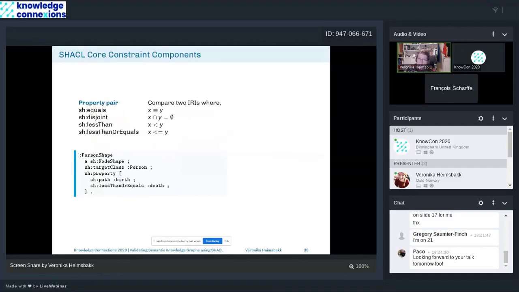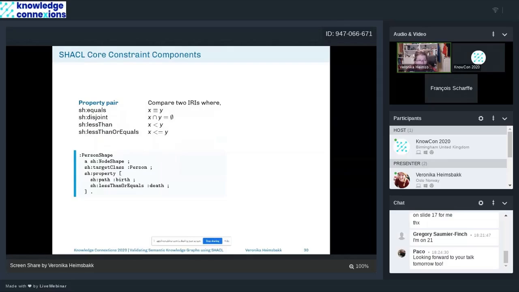Next up, we have the property pair constraints. It gives us the possibility of checking the object values of two different properties. We can check for equality, disjointness, and if a value is less than or equal to the other.